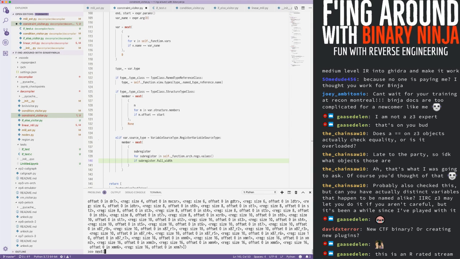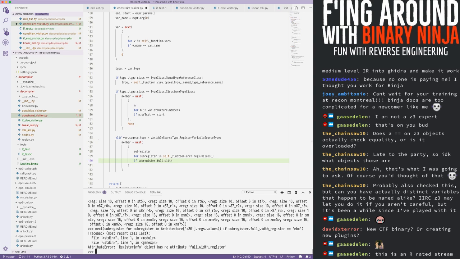So let's try it. Next subregister for subregister in architecture x86.regs.values if subregister full width register equals EBX.